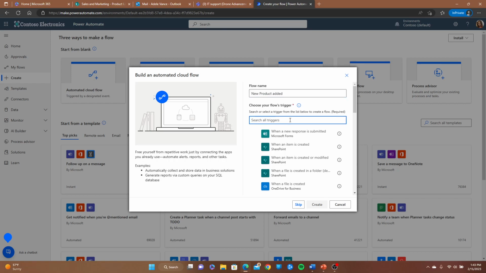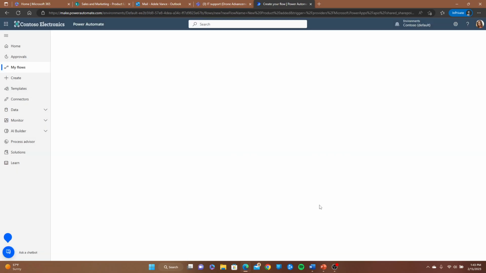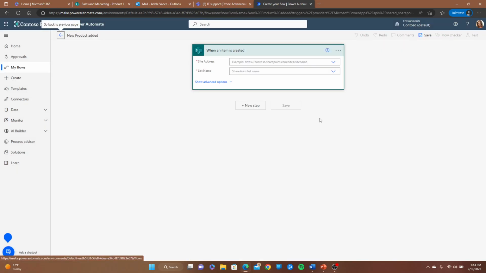And from here, I want to start the trigger from our SharePoint site. So I'm just simply going to write SharePoint. And it's going to give me a lot of options here. So when a file is created in a folder, when an item or a file is modified, when an item is deleted. There you go, perfect. It says here when an item is created. I can simply click on what I want it to do and hit create, which will take me back to that tree view where I can now add the next steps.